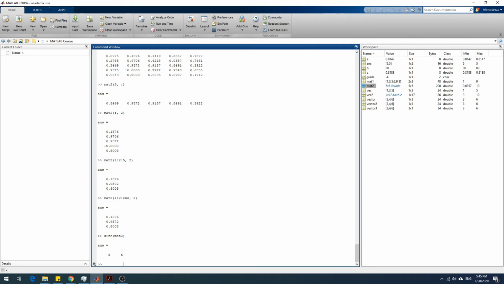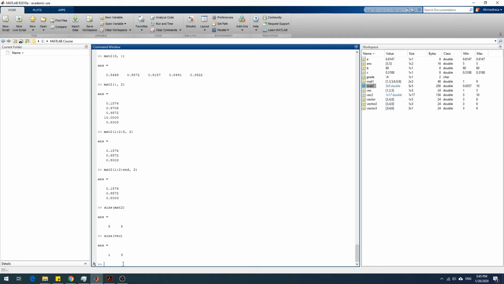You can do this for any vector too. For example, the vector that we defined before is a row vector with the size 1 by 3. So if I pass that into the size function, I get the value of 1 and 3. Basically, it shows the number of rows, which is 1, and the number of columns, which is 3. There is another function that can give us this capability, and this is specifically useful for the vectors.